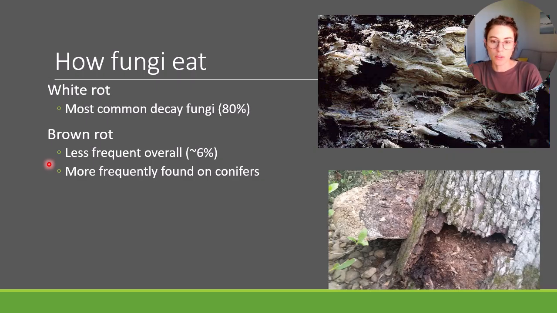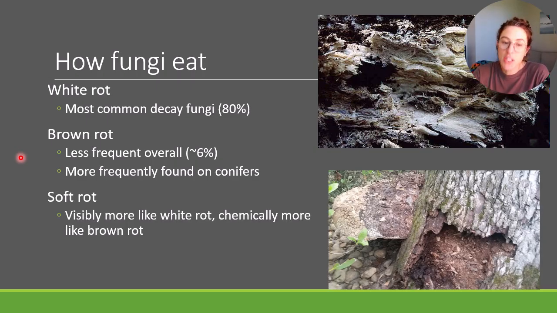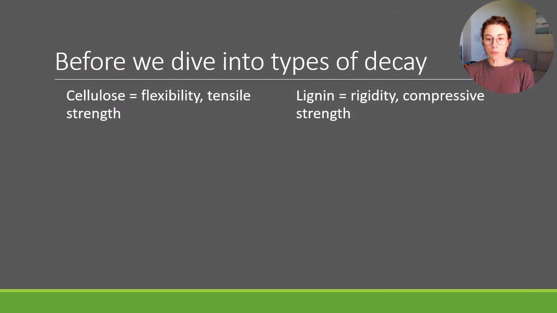There's a couple, and I will note one of them. But for the most part, it's less frequent that you will come across a brown rot. And then a soft rot, which visually, if you're staring at it, looks more like a white rot, but chemically it acts like a brown rot in the way that it degrades the cells. And so we use these terms to talk about wood decay fungi because it's important to understand what they're doing to the tree, because same thing as sap rot versus heart rot, these have different levels of strength loss associated with them.